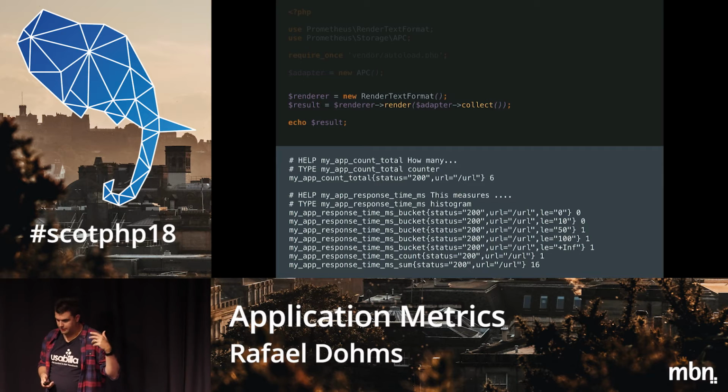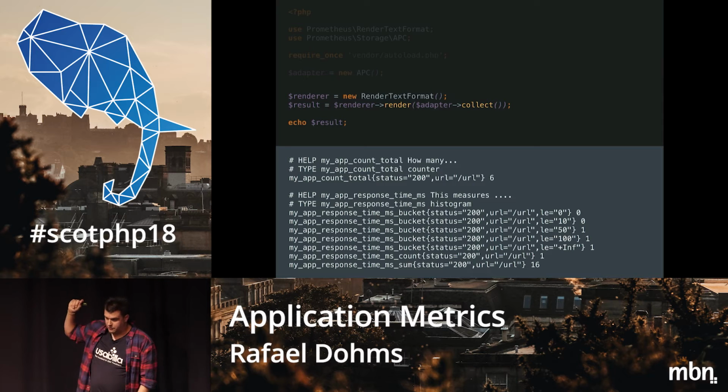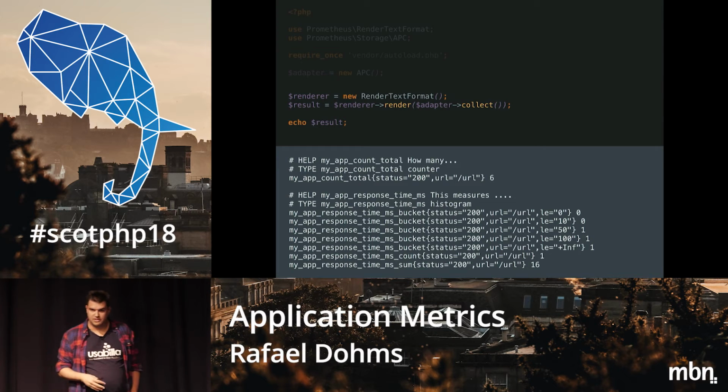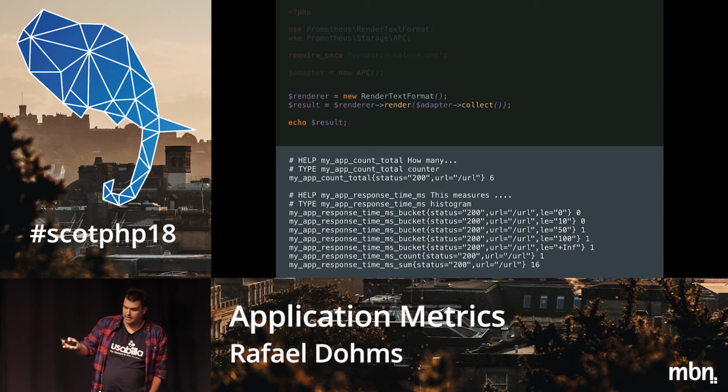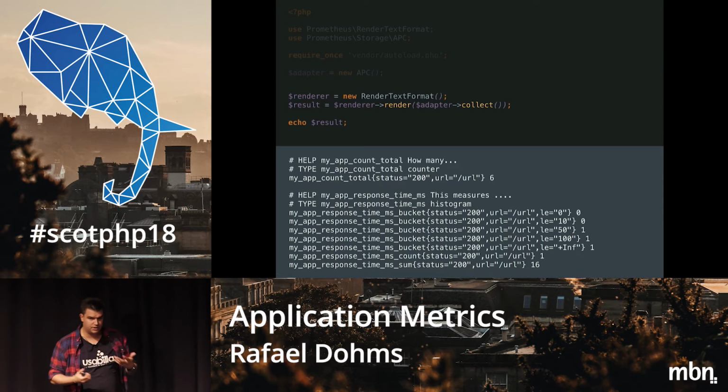And you can really observe here those things that we said, where the help text is for that metric, what kind of metric it is. In the first one here, we can see it's a counter, and we can see where we measured for the status 200 and /URL, we counted it 6 times, right? Because I called 2 increments there. And for the response times here, again, we can see that for that response time of 15, we actually have all of these buckets showing us that something fell into those buckets. But since it was 15, it doesn't fall into the first 2 because it was higher than that, right? And then you also have the count and the sum at the end, which you can use to do other types of statistics with, like how many times that was called, how many calls, or whatever.